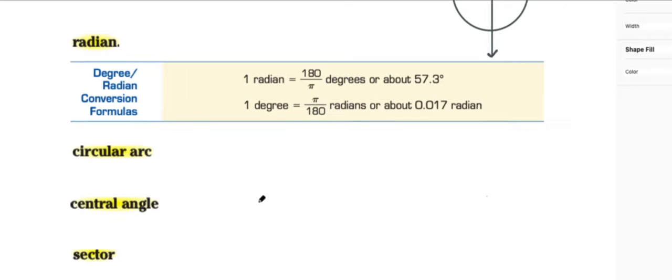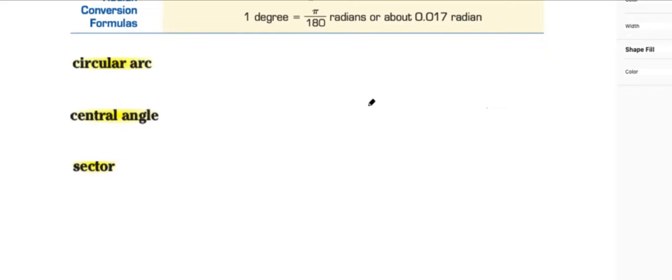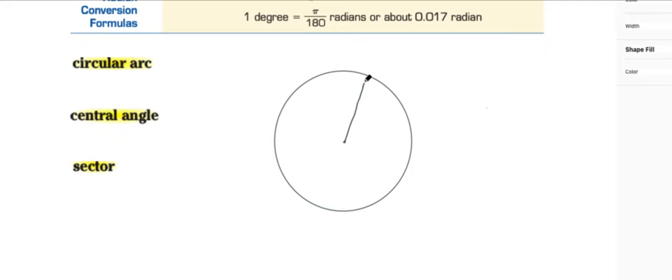With that in mind, let's talk a little more about circular arc lengths and different parts of a circle that we need to keep in mind. When we're dealing with a circle, we know that the angle at the center of the circle, whose sides are radii of the circle, is called a central angle. So this theta would be referred to as a central angle. Let's highlight that in purple. We'll refer to this as the central angle.